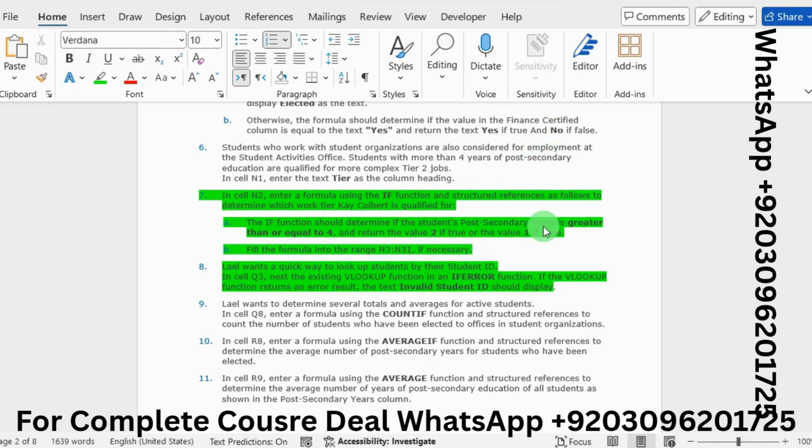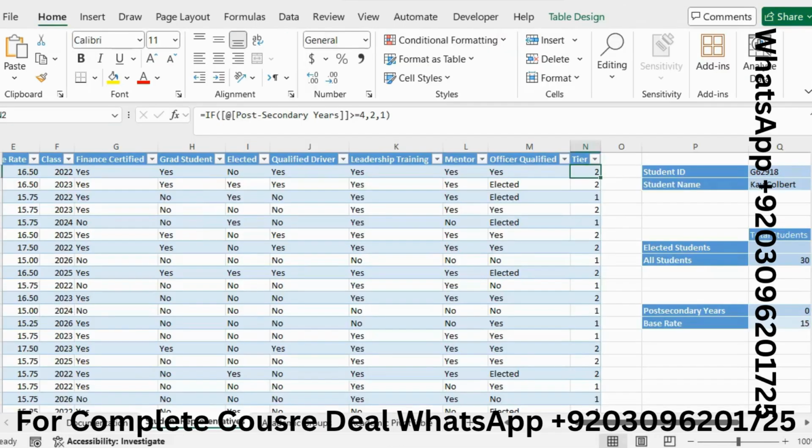So we need to insert the nested function. Go to the Excel worksheet, in Q3 we have the VLOOKUP function, and we need to insert the IFERROR nested function.